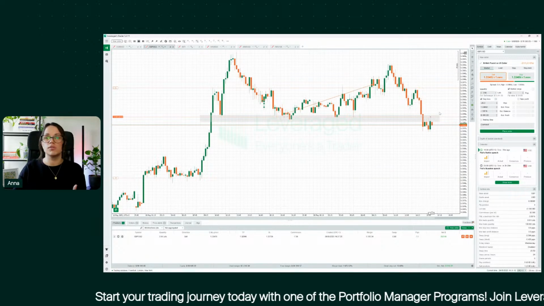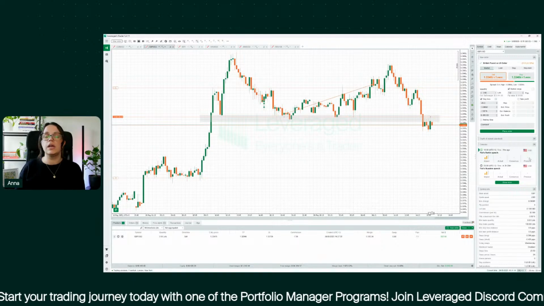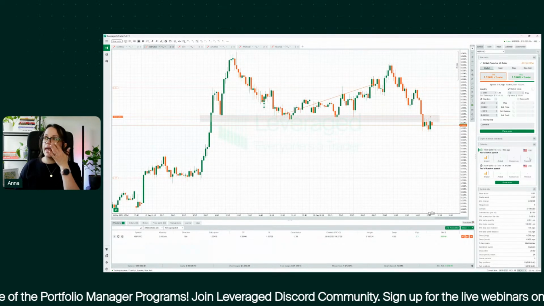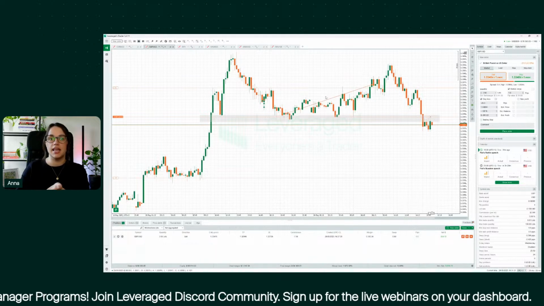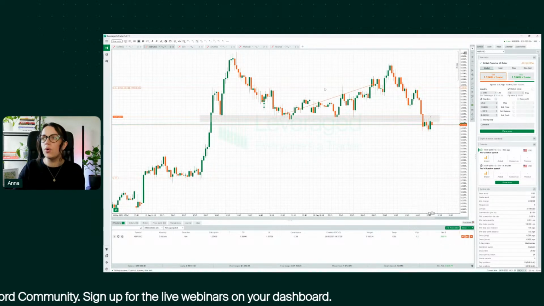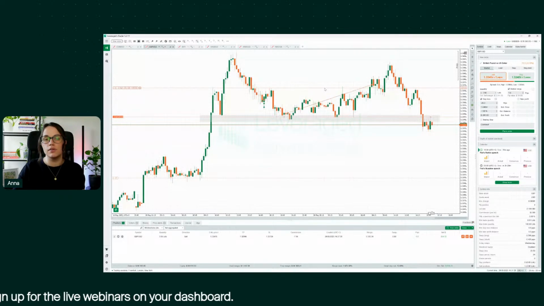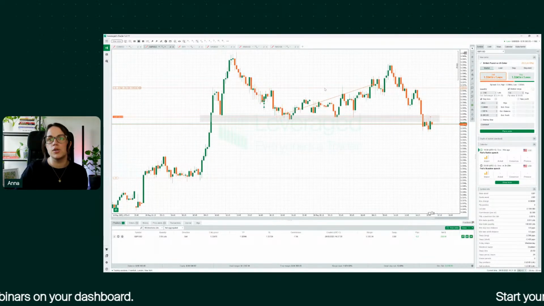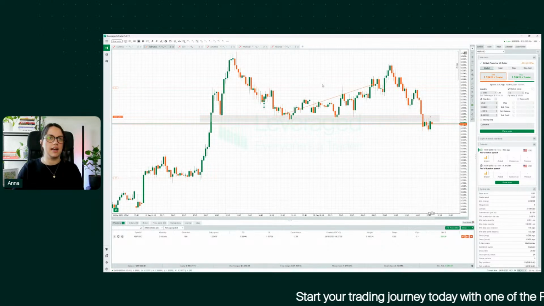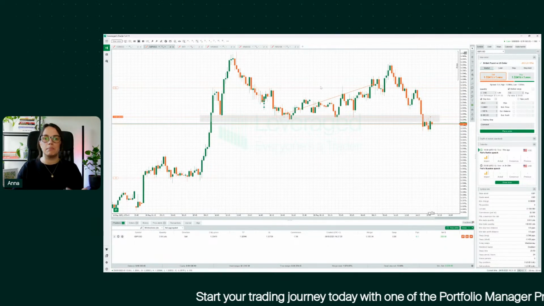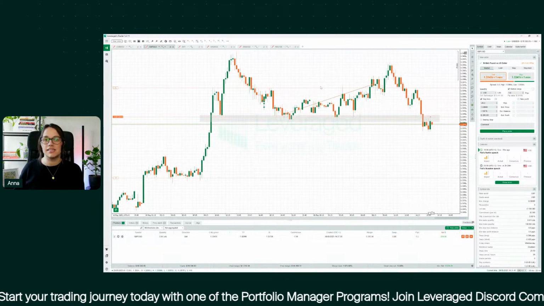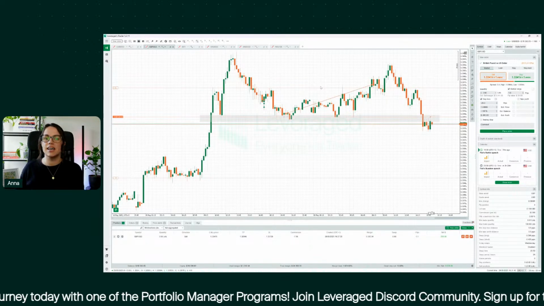And the most important thing as well is after you, let's say, hit your stop loss or your take profit. Now first let's look at the stop loss. If I hit the stop loss in this position, I have already accepted the loss. I know that I'm going to lose $1,010.92, and I have accepted that. I have already done my part when I was calculating my position size. I already accepted my loss and it is done and dusted.